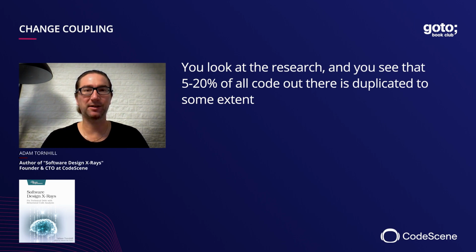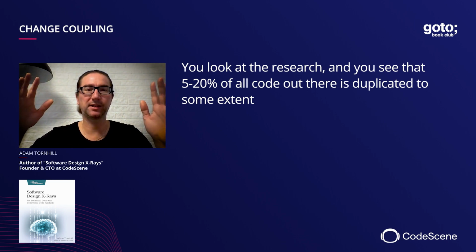So using change coupling gives us a window into those massive amounts of duplicated code, and we can figure out which of these are the software clones that are actually expensive to maintain, right? Because we have these predictive modifications. I mean, you had it in your book. A clone is not an exact clone, right? Usually you copy something, paste it, and then change a tiny little bit. But of course, if one thing changes, you have to change all the rest. Clone detection tools also find those half-baked copy-paste-edit pieces of code, right?